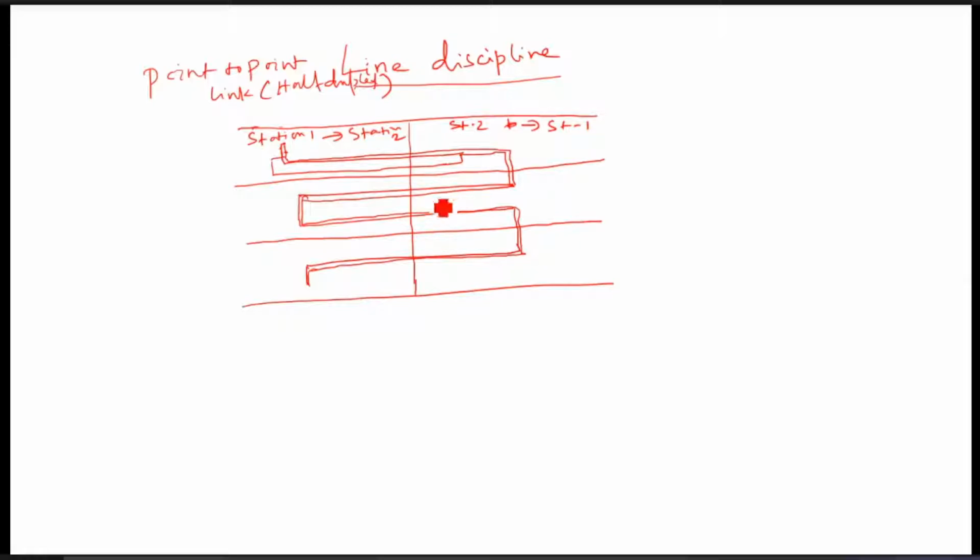Okay, so this is the first one, the establishment phase. The three phases are the establishment phase, next is the data transfer phase, next is the termination phase.